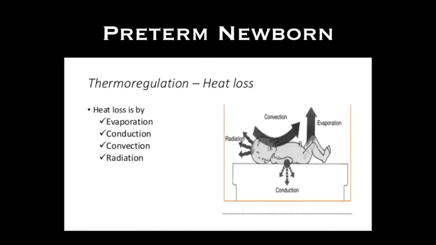And the process of radiation, whereby a baby may lose heat if the baby's body or skin is not necessarily in contact with a cold object, as in conduction, but it is near a cold object. So that means you have to place your warmer or the crib when you receive the baby not very near a cold surface, such as cold walls, because heat loss may be observed through the process of radiation.